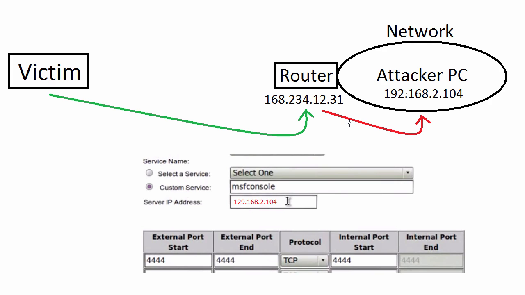Now, as a last hint, I'll go a bit back. Remember that we opened up port 8080, meaning that we're running a web server on our attacker PC.